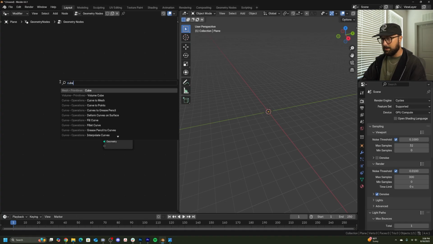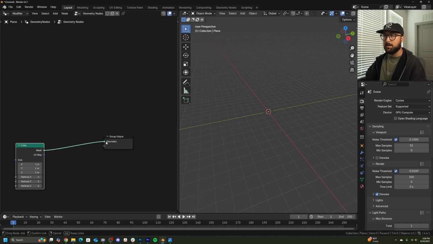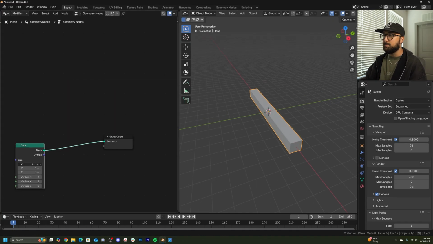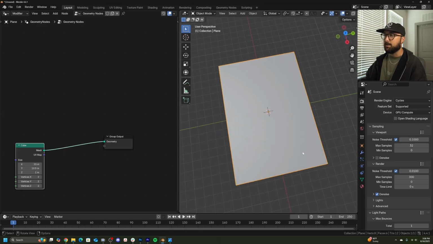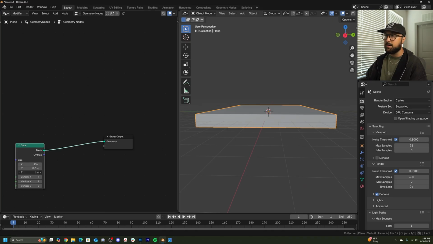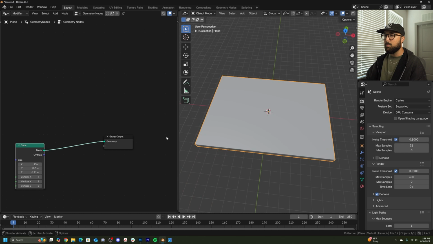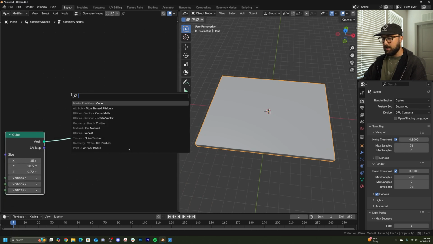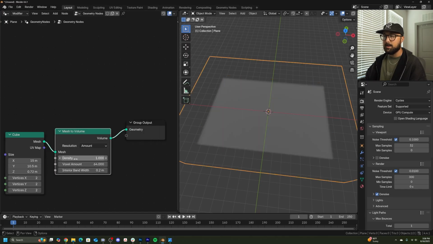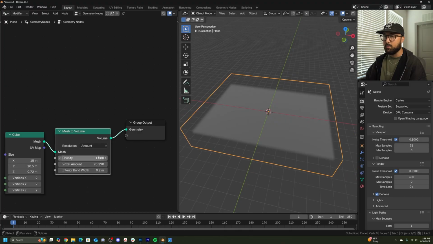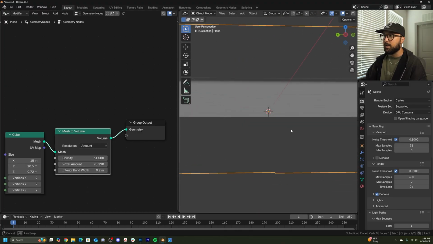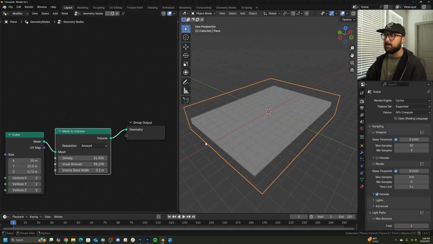So we'll go ahead, C-U-B-E, cube, plug him here, and let's stretch him to fill the space that we want to have our text occupy, something around these lines. It really does not need to be exact, and just about how thick you want those particles to be as well, something like this. Now what we can do is convert this thing to a volume. So mesh to volume, just like that, and then you can bring up that density, and you can bring up that voxel amount, which really isn't that important, and then bring up that density to make sure that the volume is the same size as our cube.